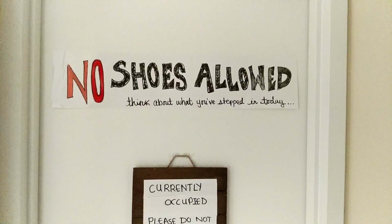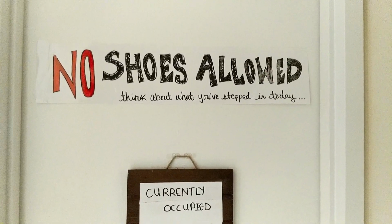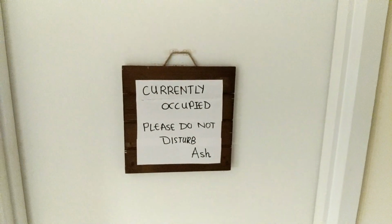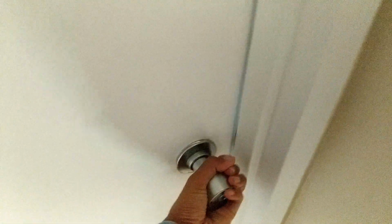And then we get to my actual door here. Yes, of course, this is very much me. No shoes allowed. Think about what you stepped in today. And I have one side that says currently occupied, please do not disturb. And the other side actually says, knock, and I'll probably answer. All right, but yeah, let's head on inside. Remember, take your shoes off.